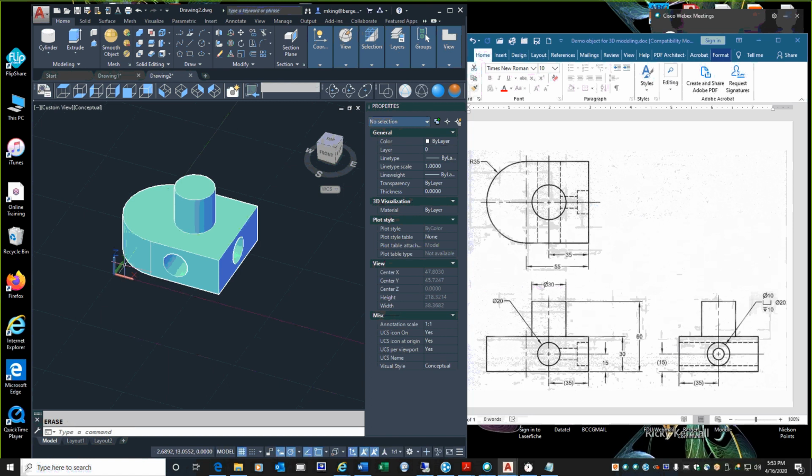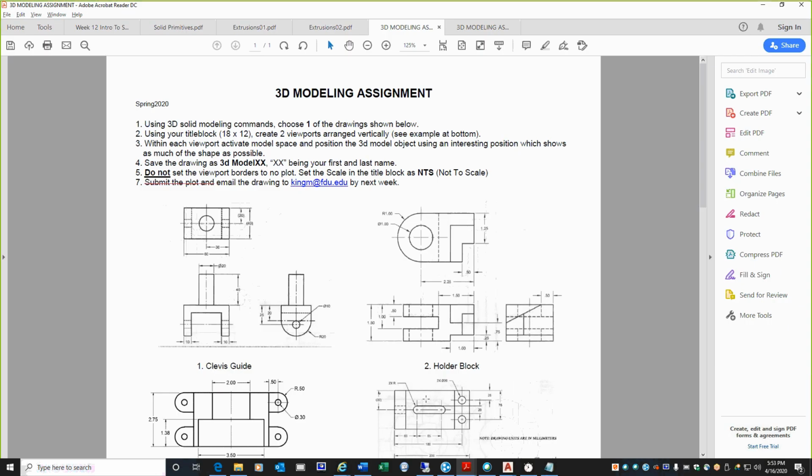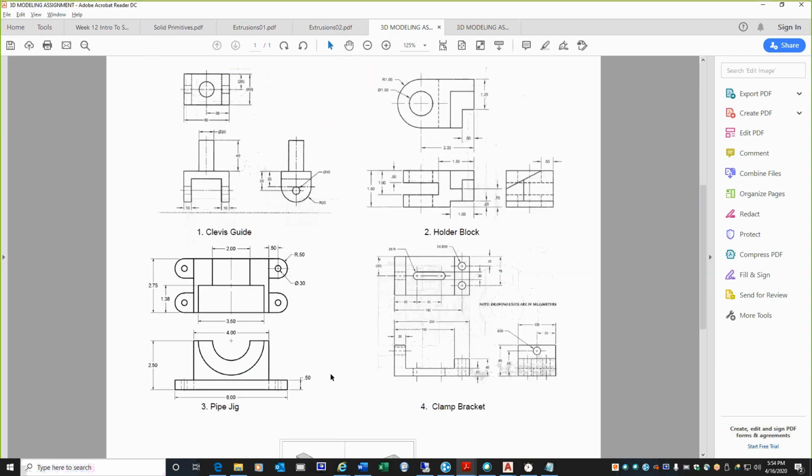And once again, good luck. I would say that on this one here, if you choose this one, what I would do is on the ground, I would draw this outer shape. From the top view, I would draw this shape here, and then I would extrude it 100, and then I would use that 3D rotate, because it's going to be standing upright, right? If you're looking at it from a southeast ISO, it's going to be up in the air like this.